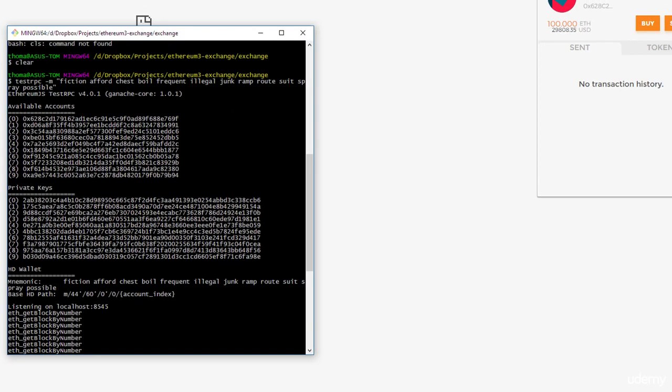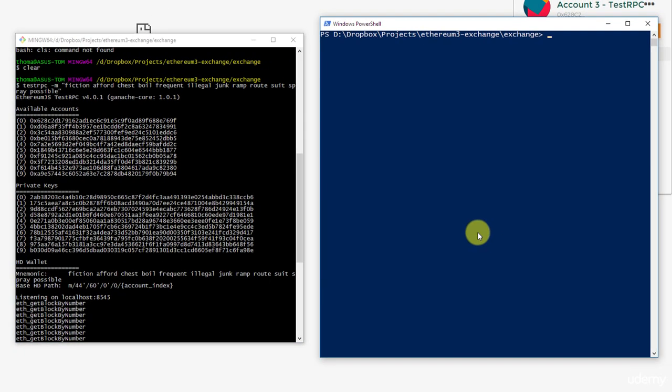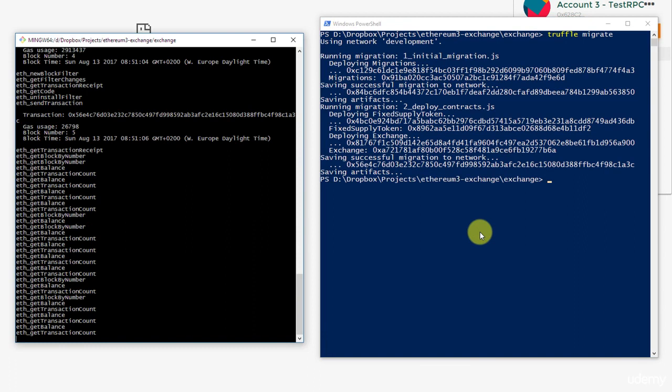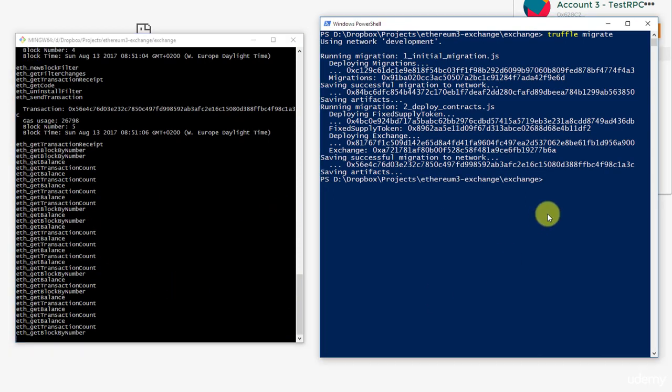Now, we obviously want to deploy our contract, so in the right directory, I type in truffle migrate, and because it's the test RPC, this is really fast. And it has deployed the contracts in no time.